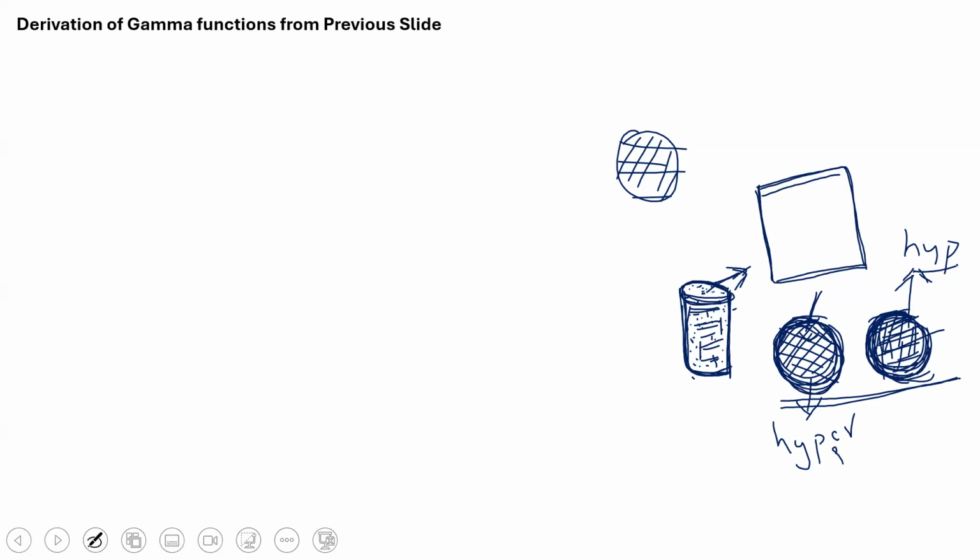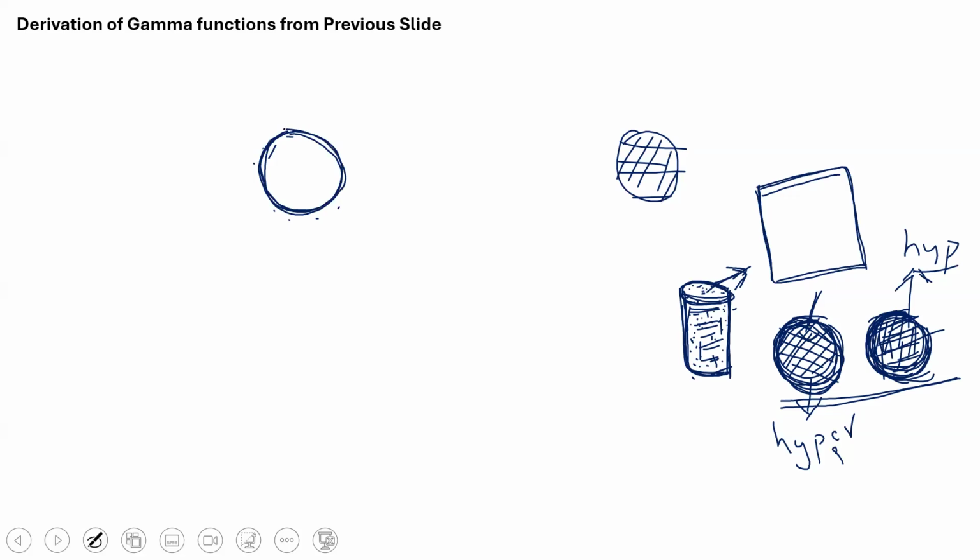So when it comes to volume, hyperball and hypersphere are the same. But when it comes to surface area, only the hypersphere will have the surface area. So hyperball is just the points within this, right? When you calculate volume, you calculate everything inside it along with the surface. When you consider only the hypersphere, it will only have this surface area.